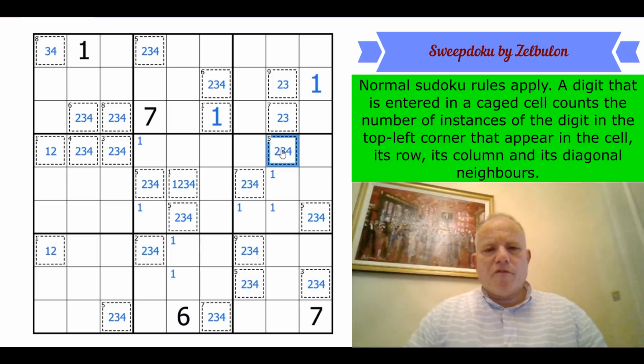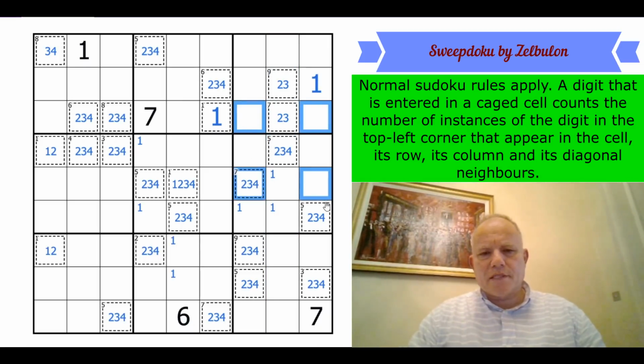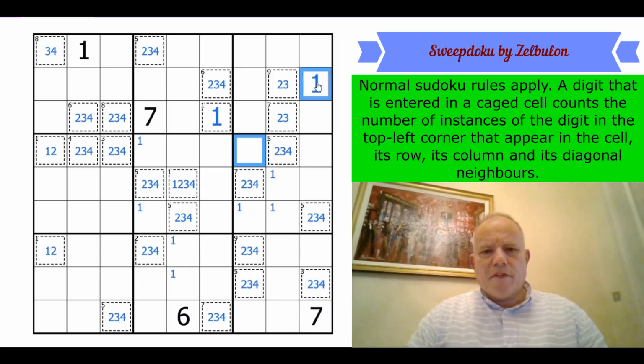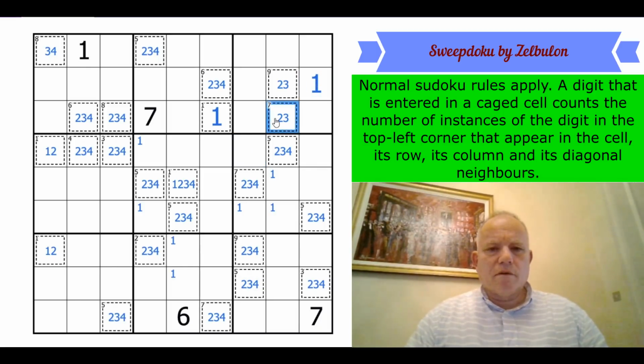For a cell to be a 4, it's going to have to see one of its type of digit in the row, 1 in the column, and then 2 on opposite sides of this, opposite corners of this diagonal matrix. And this 7 can't see 7s there and there because of this 7, and it can't see 7s there and there because that's filled with a 1. So now we get a 2-3 pair, and this becomes a 4, and that is potentially helpful.